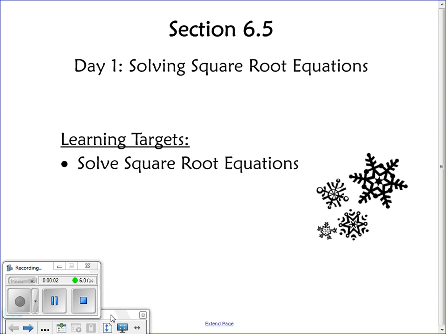Guys, this is the last section that we're doing in Chapter 6. Tomorrow we're going to look at some review, and then on Friday is your test. I know you're excited. Honestly, I think you guys will probably do the best with this section because it's more solving. It's more algebraic based, what you guys are used to. I think you'll do better with this.